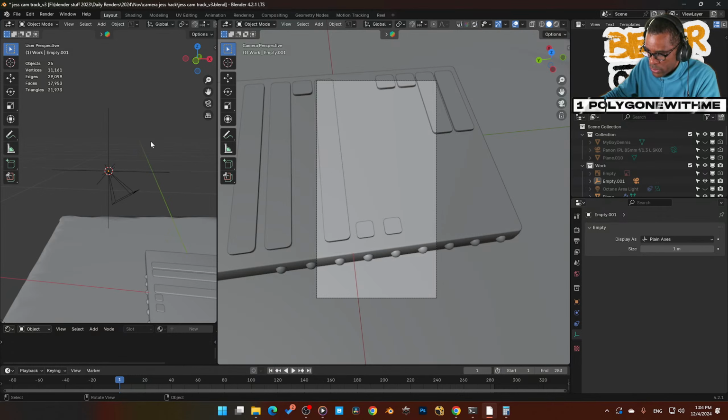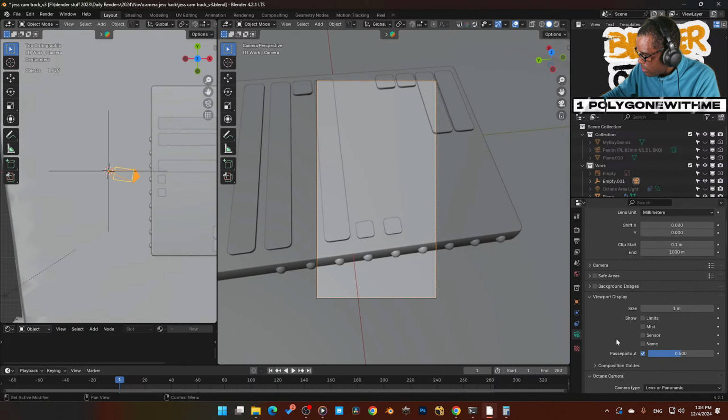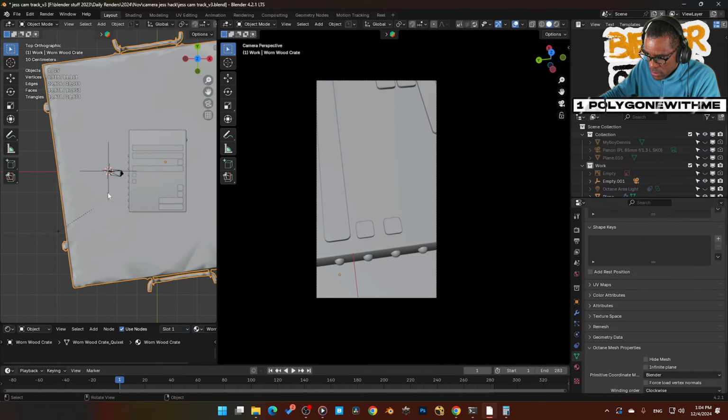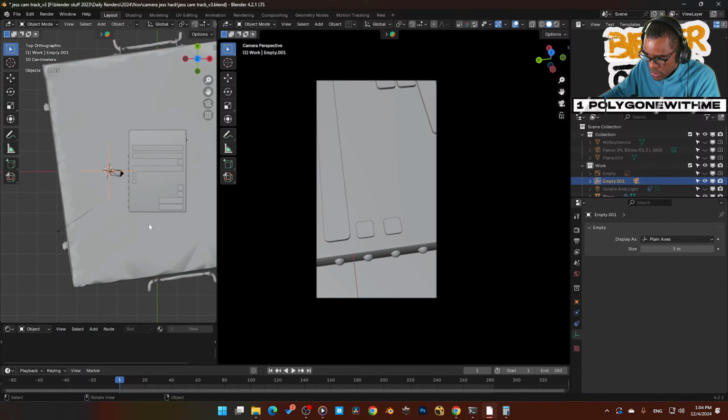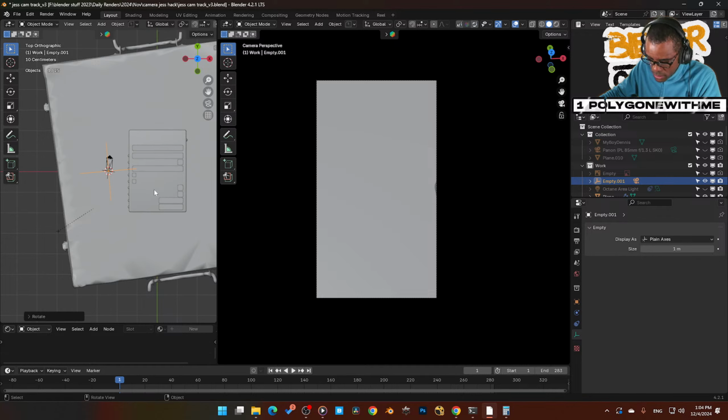So let's come over here. Let's go to the top view. And also for the sake of it, let me turn on passport. There we go. Now let's grab our empty. Rotate it like that.